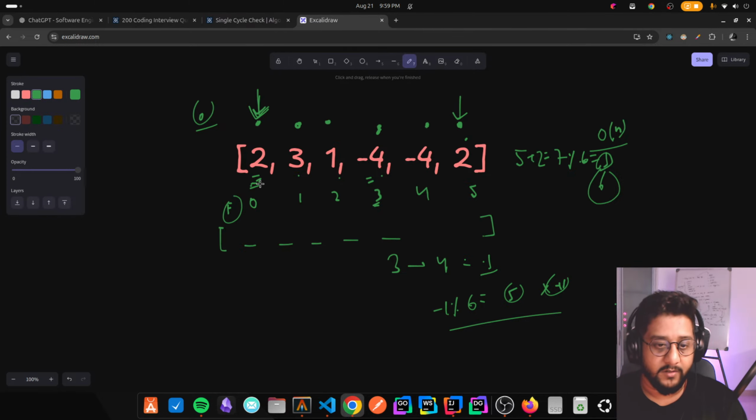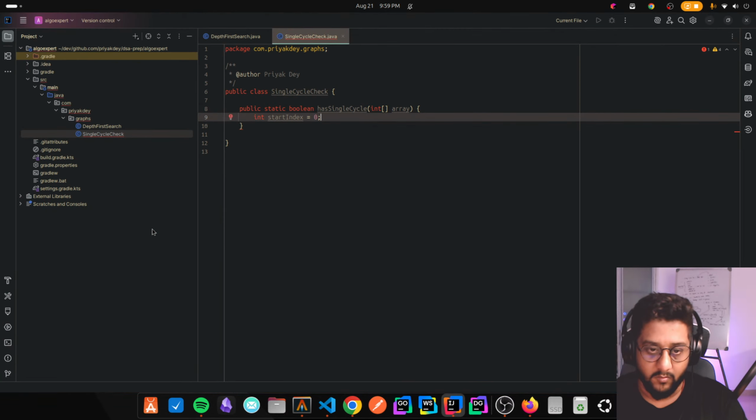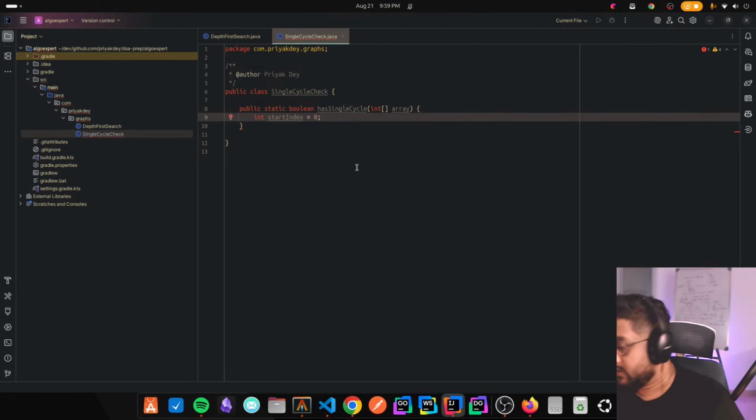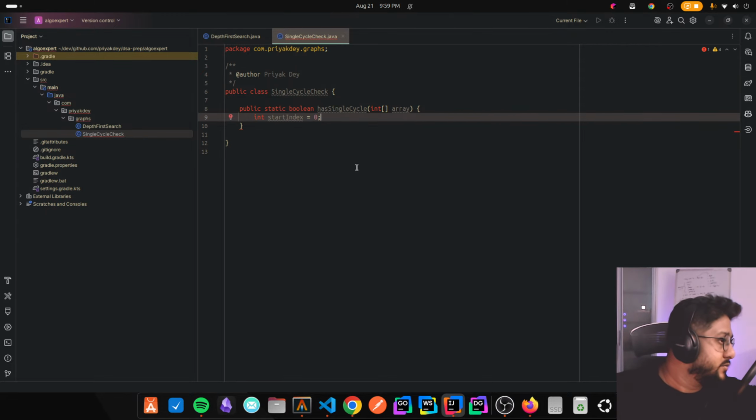Since I don't have a constant of how many characters it can be, I'm just going to take an array. But the problem here is that they are looking at O of 1 space, which means I cannot take. What should I be taking? Just once.